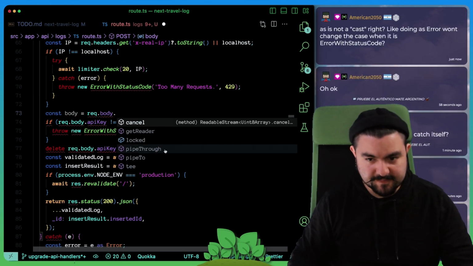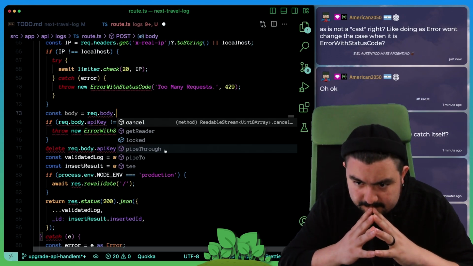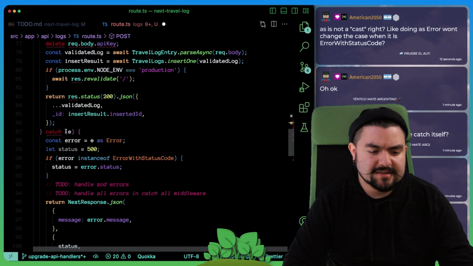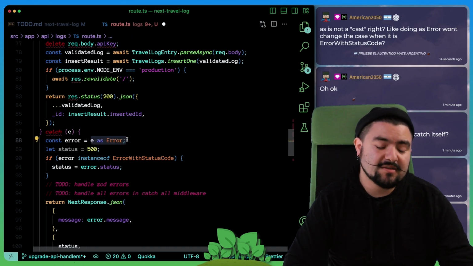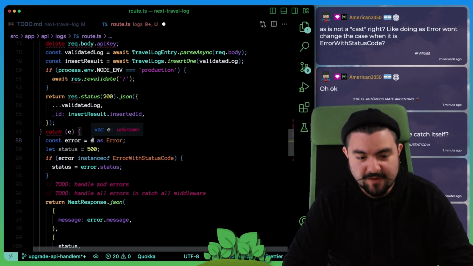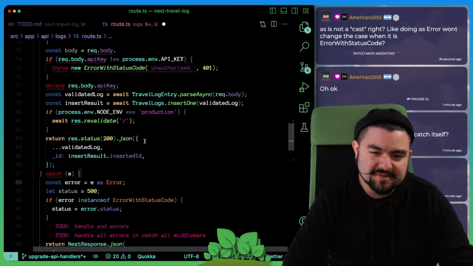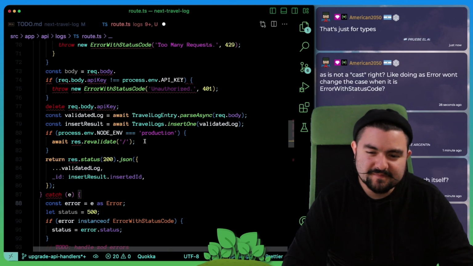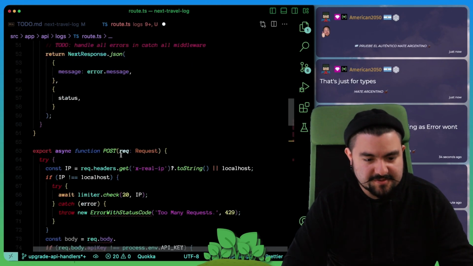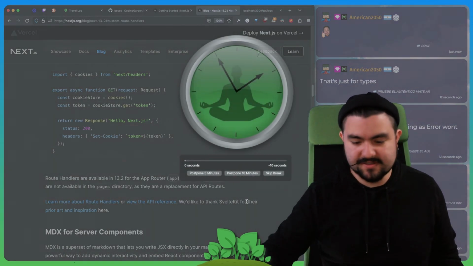We need to read it. This isn't even, I don't think this is even casting the type. This is us telling TypeScript that we know better and we know what this actually is. I guess it might technically be called a casting, but I don't know. All right. We need to look into this request thingy because I need to get access to the actual body of the request.